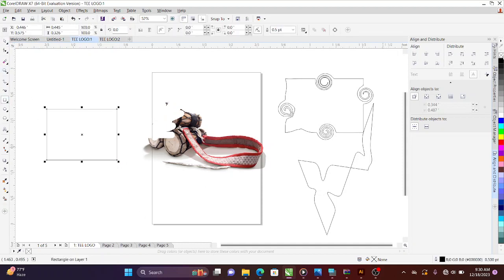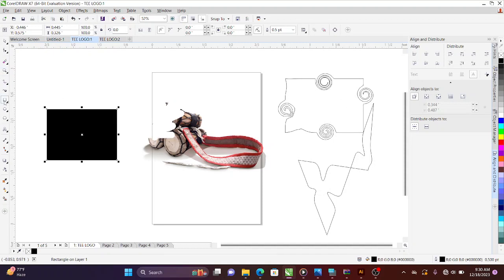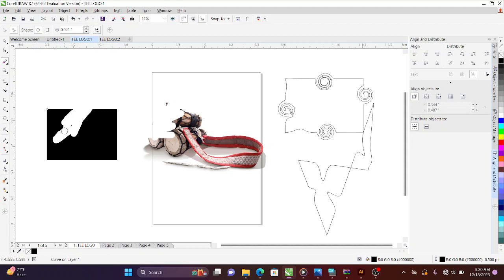If I have a shape and I fill it with the color black and I try to erase it, here's what I get. I'm able to erase this part just like your normal eraser. Sometimes, which is not advisable, you could use the eraser to remove backgrounds, but of course that will be a lot of stress and it might not be as clean as you want it.